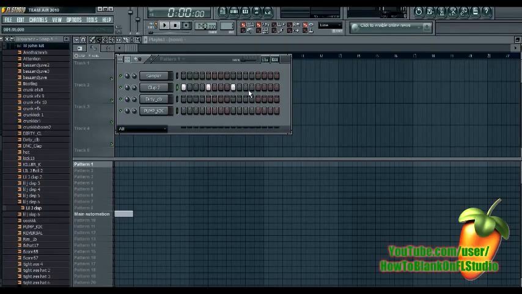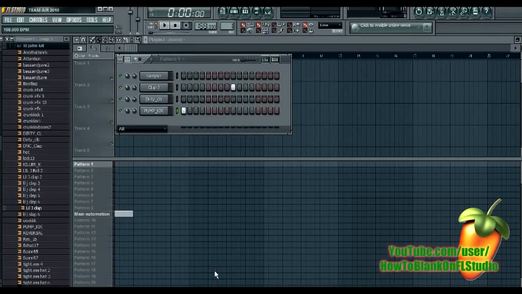See, here's 1, 2, 3, and 4. The start of each color is 1. Claps typically always go on 3. Your kicks will typically go on 1. So now you'll just have a basic loop. Alright. We'll go into making drum loops later in a different video, but this is just getting started.